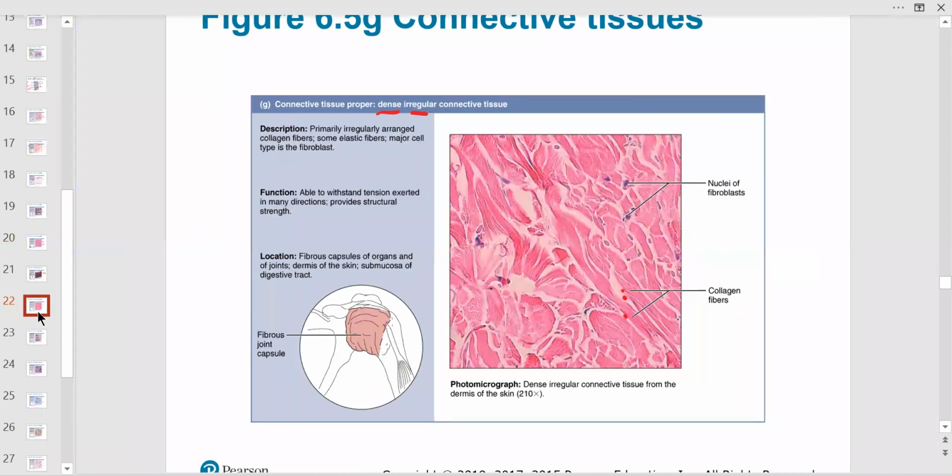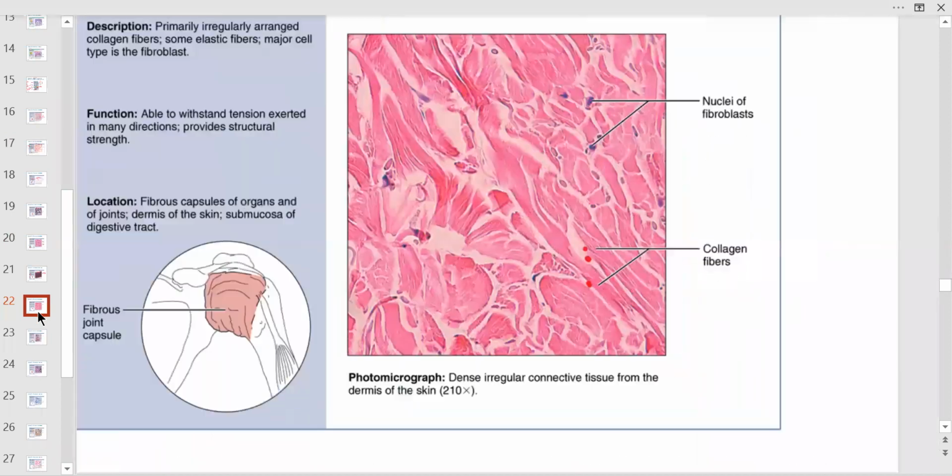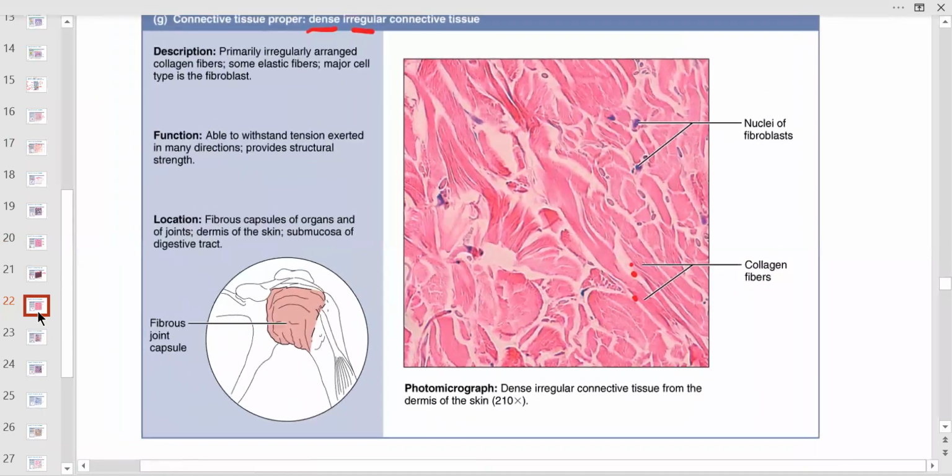That's dense irregular. Dense regular. Dense irregular. I mean, if you're scared, you're in a practical. What the hell is he talking about? This looks just like, you know, muscle, but this is dense irregular. So it's still dense because of the thickness of that collagen. It's irregular, and because it's kind of sparse, more sparse. I use the word sparse probably 10 times.